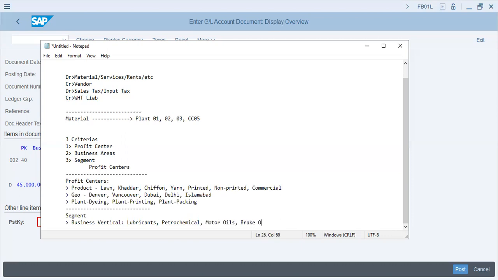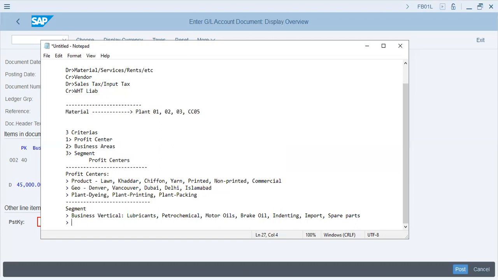Or brake oil. Now these are business segments. Indenting, import, spare parts. Okay, from one industry, which is automotive, you have many business segments.